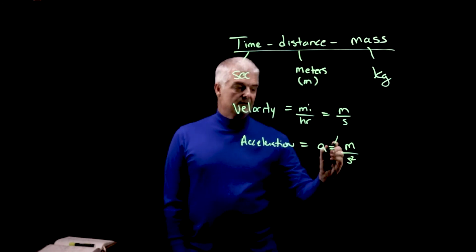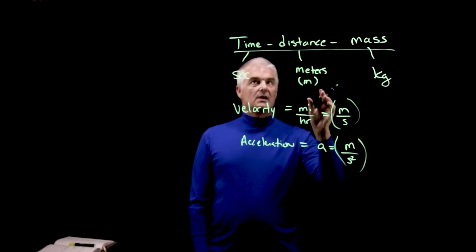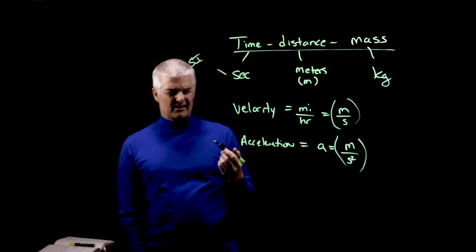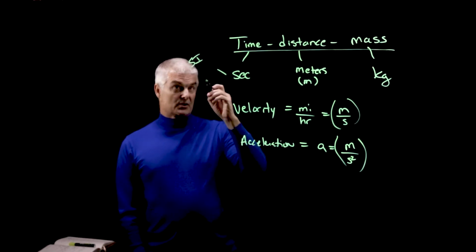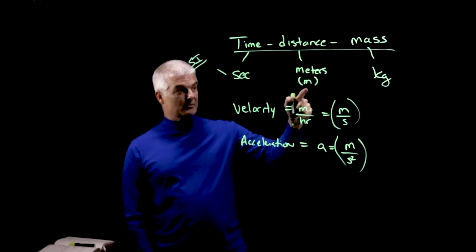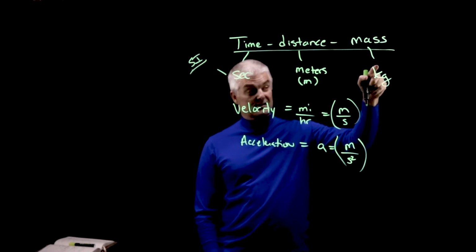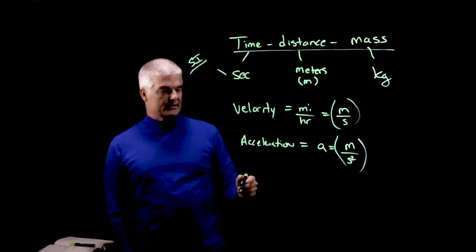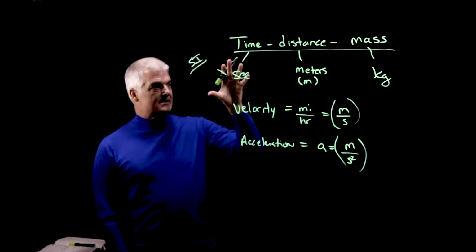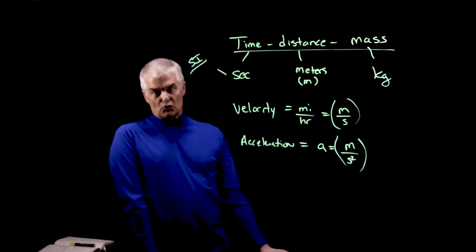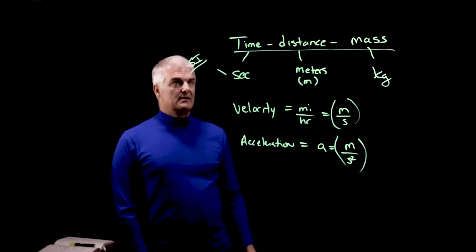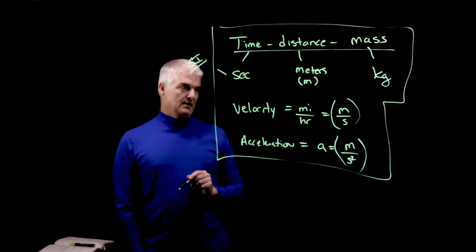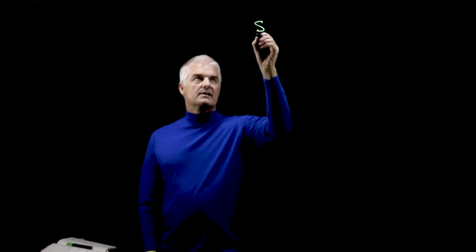But in physics land, we use what's actually called the SI system, the System International, kind of like the metric system, but a little different. Because in the metric system, the base unit of mass is a gram, and in the SI system, it's actually a kilogram. So not a whole lot of difference, but that's what we're going to be doing. So time, distance, and mass are super important when we talk about physics, and that's going to lead us to so many things. Now let's go deeper into the SI system.